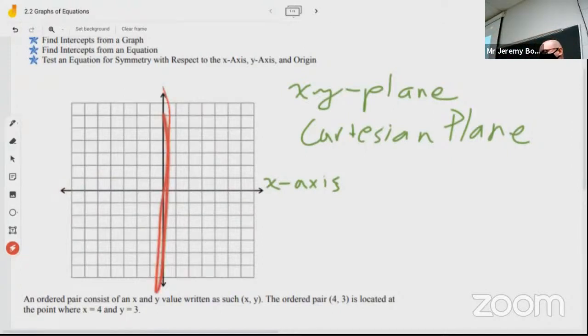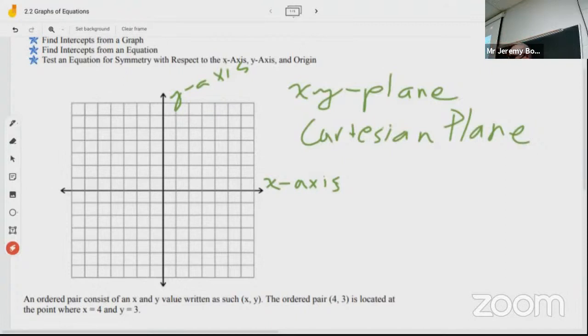What about this vertical one? The y-axis. Yep, good. That's where the y values increase upwards and decrease downwards. So your y values are increasing this way, decreasing this way. If you go in this direction, the y values and the x values are both increasing. Go this way, and the y values and the x values are both decreasing. And you can do it the other direction too. In this way, y is decreasing and x is increasing. And if you go this direction, y is increasing and x is decreasing.